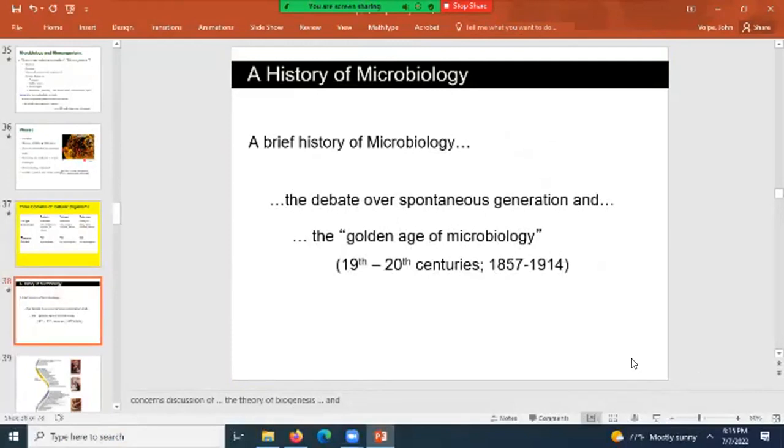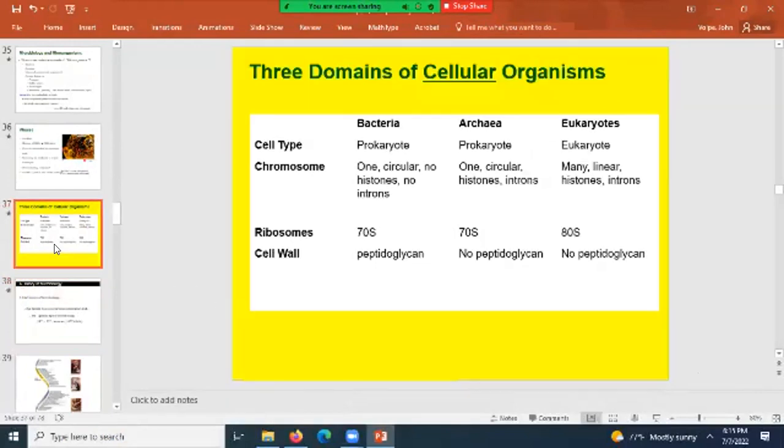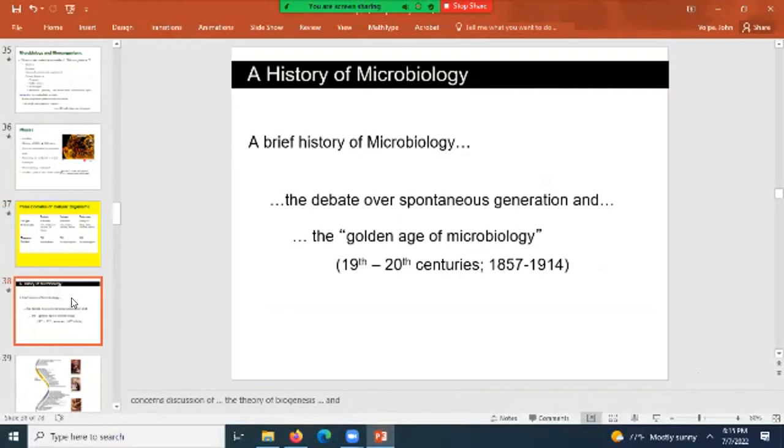All right. If there's no questions about the different domains, I'm going to switch topics and start talking about the history of microbiology. This is a really interesting part of the chapter, and we're only going to briefly talk about the history of microbiology, going over the main discoveries, who made the discovery. I'll mention the year, but you do not need to know the year, except for the very first year, which I'll talk about, okay?